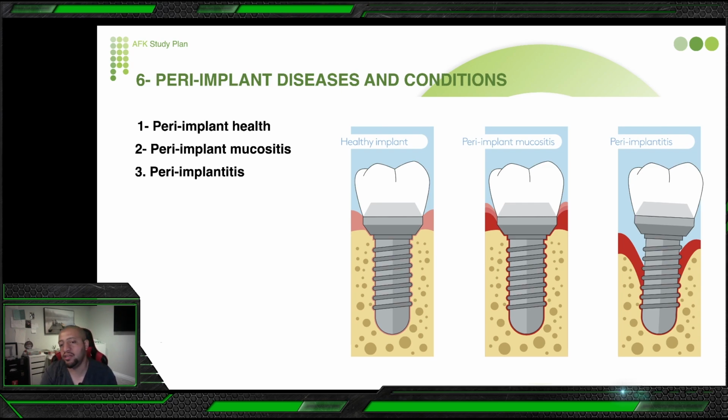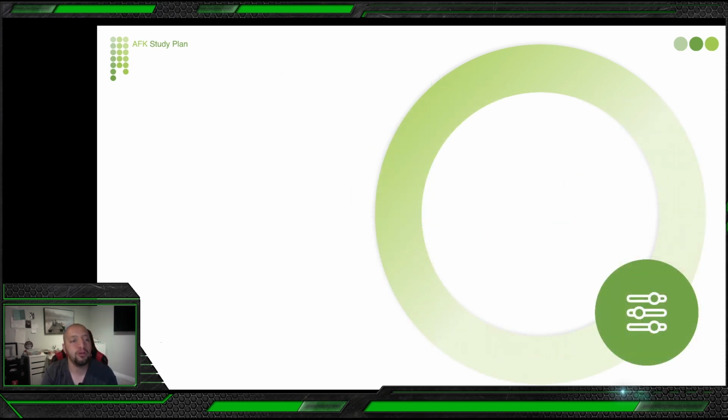Healthy implant: you see the gum is good, bone level is amazing, emergence profile is good, everything is good. When you go to peri-implant mucositis, you see the gingiva is red, is inflamed, maybe a little swollen here. If this patient doesn't go to the dentist for oral hygiene measures, it will proceed to bone loss around it, so it will be peri-implantitis, not mucositis. Okay?